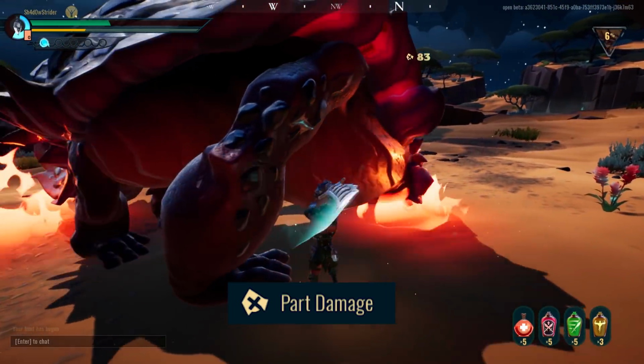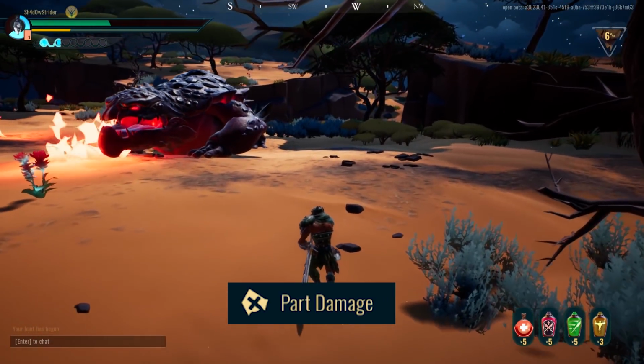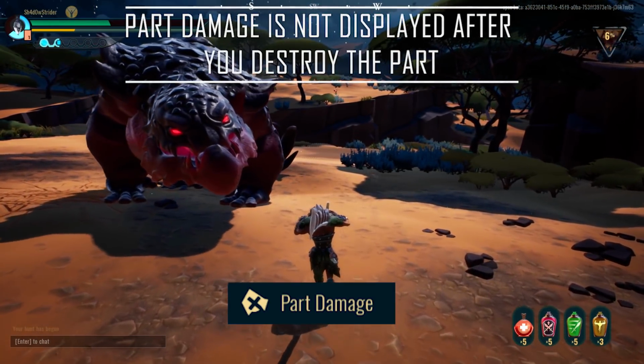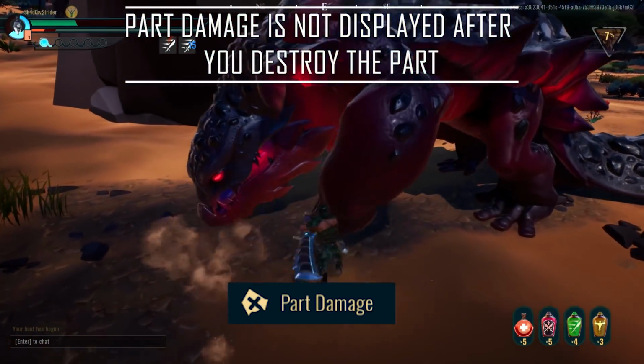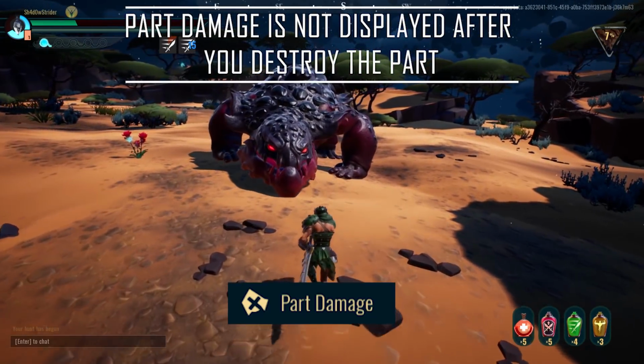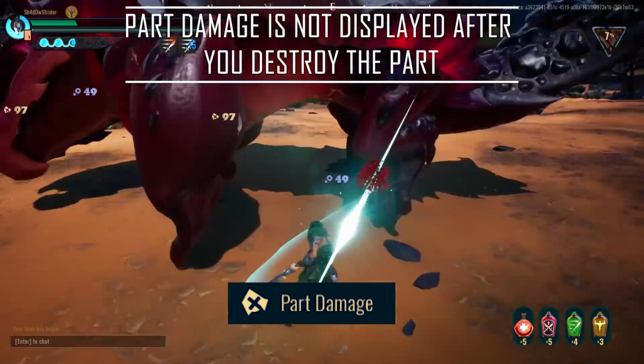Despite this, you will always deal the basic damage to the behemoth and you only deal part damage until you destroy the part. After you destroy it, you will see that the yellow numbers will stop appearing on the part. This is an easy way to tell which behemoth part you have destroyed. After you destroy it, you will start seeing the green damage.